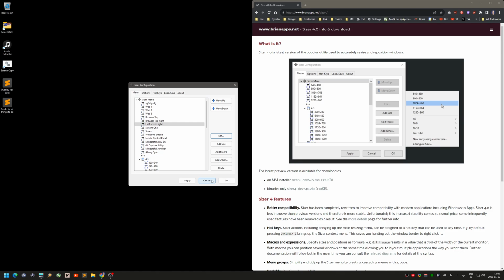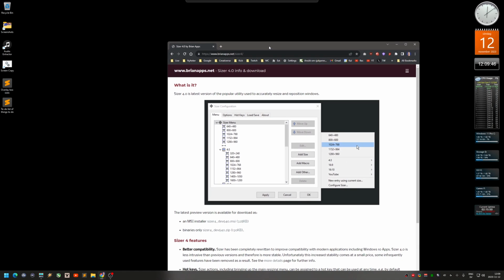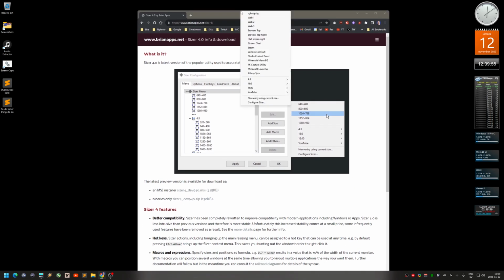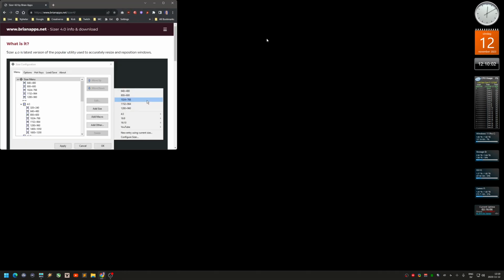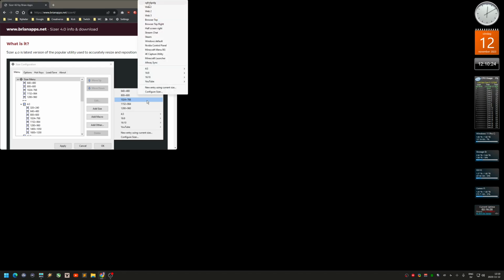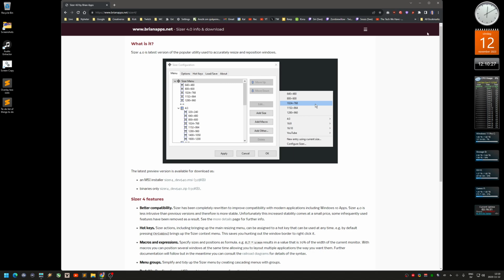And another neat little thing that I actually use is when I stream. I normally have the chat on a different monitor, but I have an option for that, a specific size for the stream chat, and it will place it at the top left corner of the other monitor. It's on my right monitor. So this will be the size of my Twitch chat, and I can do the same for the Kick chat, and I just place that window underneath here. So I have both Twitch and Kick chat on the other monitor. So yeah, it's quite nice to have.